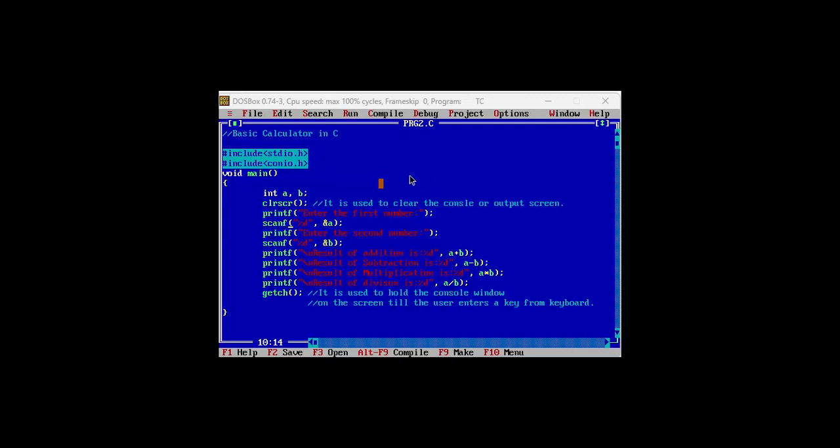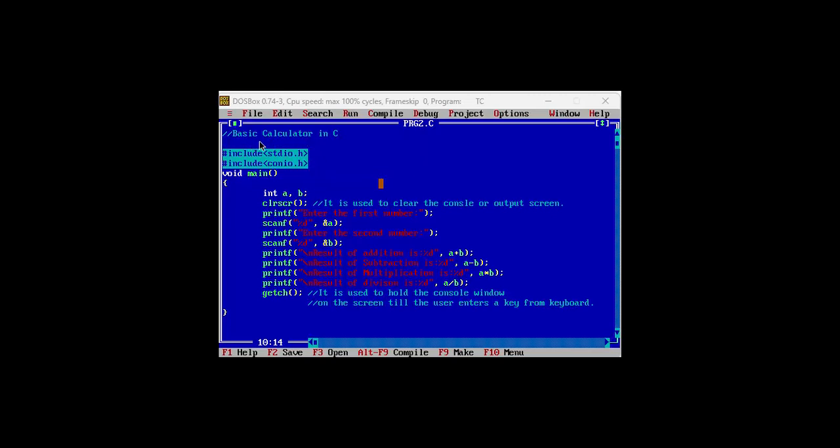In this lecture, we'll see a C program to create a basic calculator. In one of my previous lectures, we've already seen this program, and for that I used Dev C++ software. Today I'll be using Turbo C++ software. With this program, we'll try to understand some extra functions like the clrscr function and the getch function. Also, one of the common errors a developer can come across while using Turbo C++ is the error "statement missing semicolon". So let's start with this program.